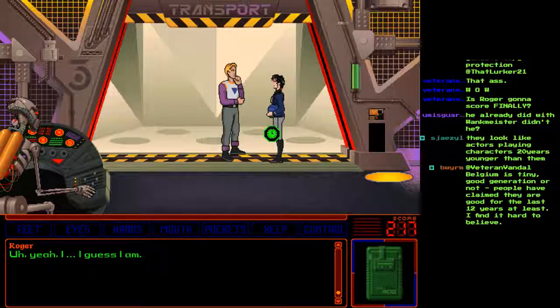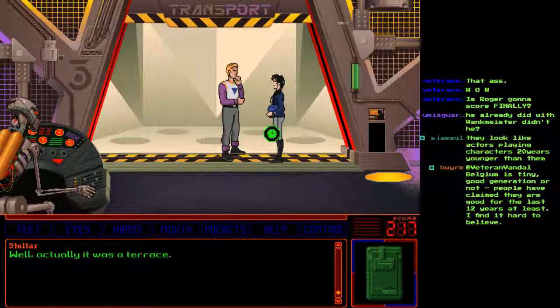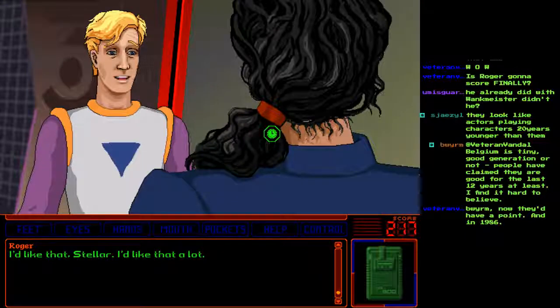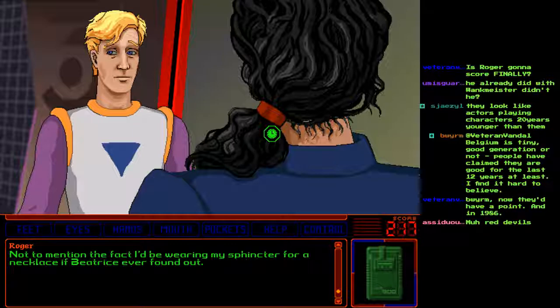I guess I am. If you hadn't gotten there when you did, I'd probably be a victim of some serious cement poisoning after those geeks chucked me off that balcony. Terrace. What? Well, actually, it was a terrace. Whatever. Thanks, Stella. I sure owe you a big one. I'd sure like to collect that sometime. But let's talk about you and me. Perhaps I could take you to dinner sometime soon. I'd like that, Stellar. I'd like that a lot. The thing is that I kind of have a relationship with another, and I wouldn't feel very comfortable about that. I mean, it wouldn't be fair to her. You understand? Not to mention the fact I'd be wearing my sphincter for a necklace if Beatrice ever found out.